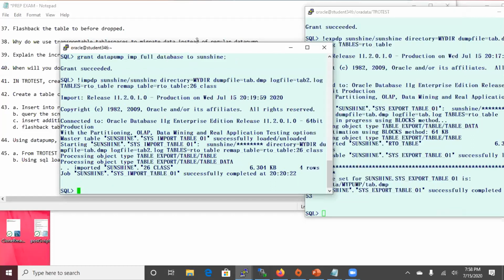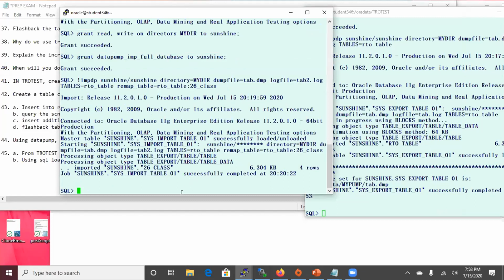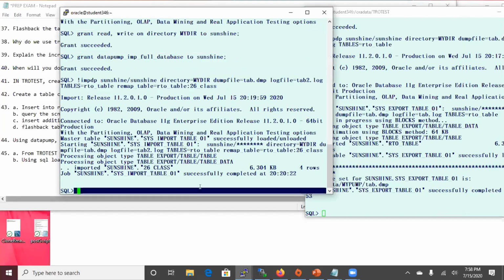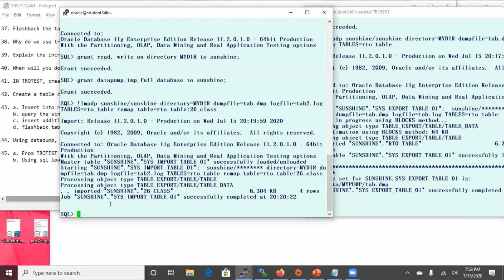And we also saw that the smaller the object, the longer it takes, I mean, the ratio. Data Pump was made for long jobs, for really big jobs, not for tiny tables like that. So when transporting a tablespace, it would appear as if it takes as long as transporting a table, but it's simply because it takes the time to create the master table, to load the master table, and to unload it.